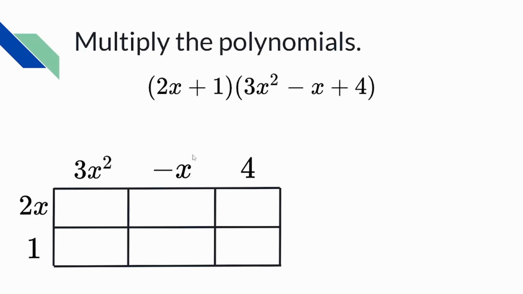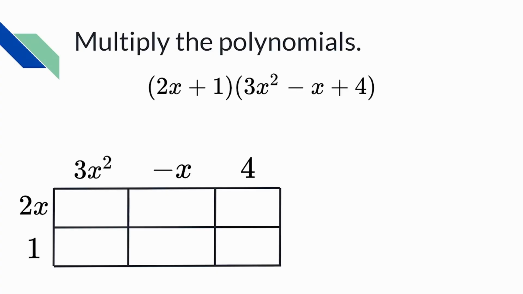You might be troubled by this negative x here. You might say, hey Luke, I remember you said in a previous video that you can't have a negative side length, right? That doesn't make any sense. And I did say that. But the box here is just a model for organizing multiplication. Okay, so when a term is negative, it doesn't mean that that side length is really negative. It means that that part of the area is being subtracted instead of added.